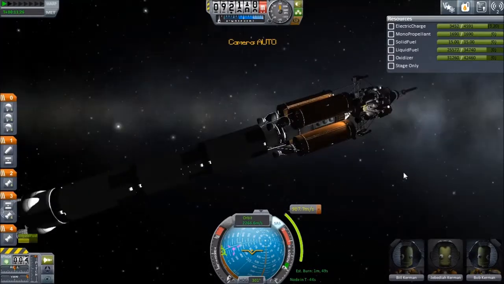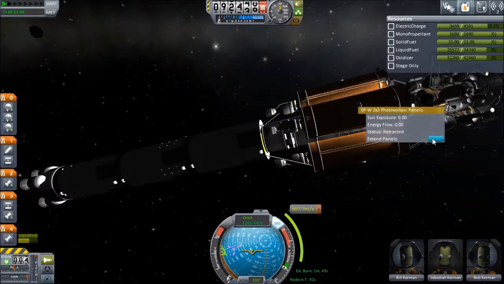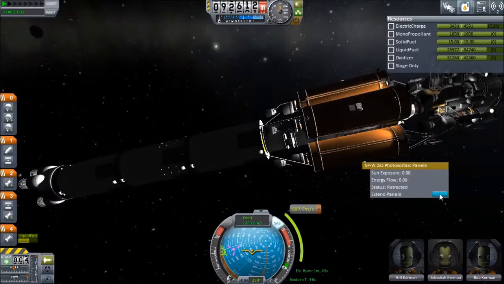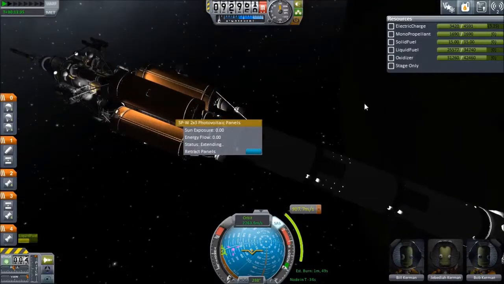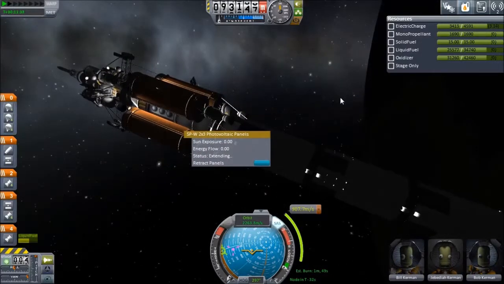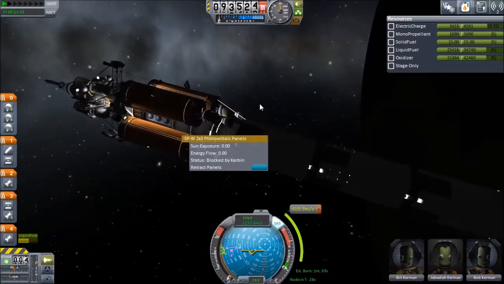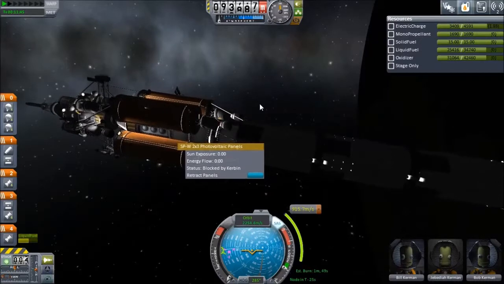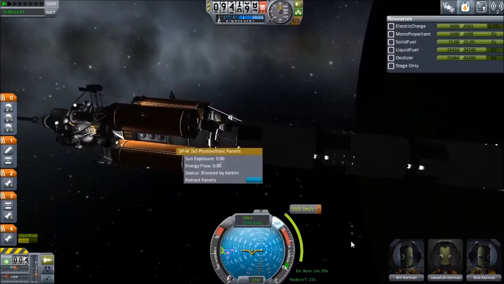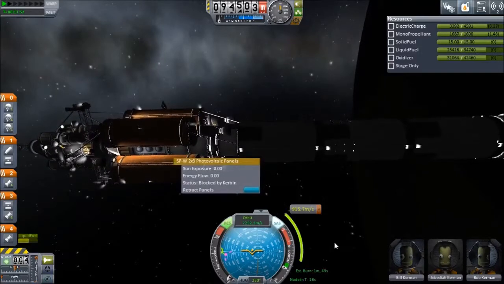We have our nice ship out here that is using up a lot of electricity, so let's extend some solar panels. And let's try that in another orbit, because we are just about at the burn point.